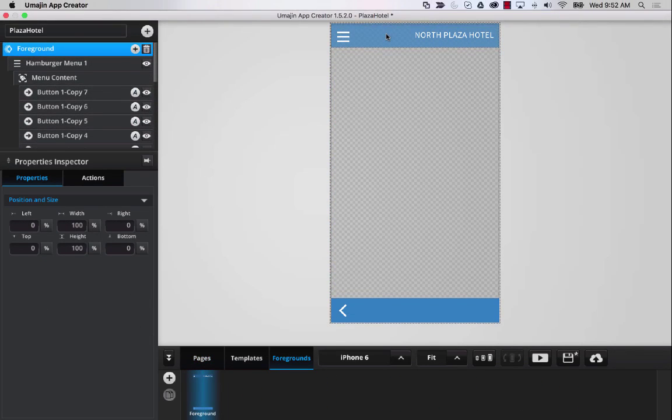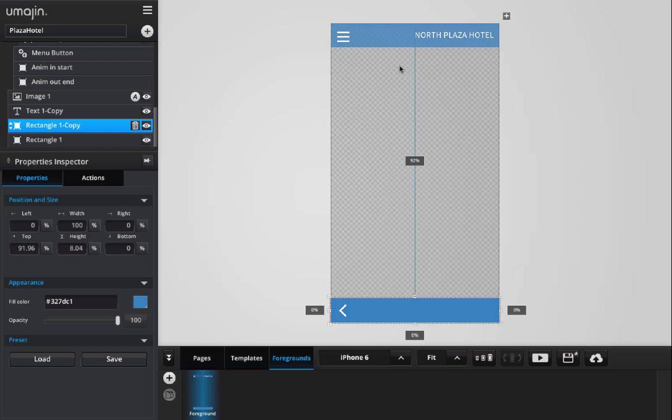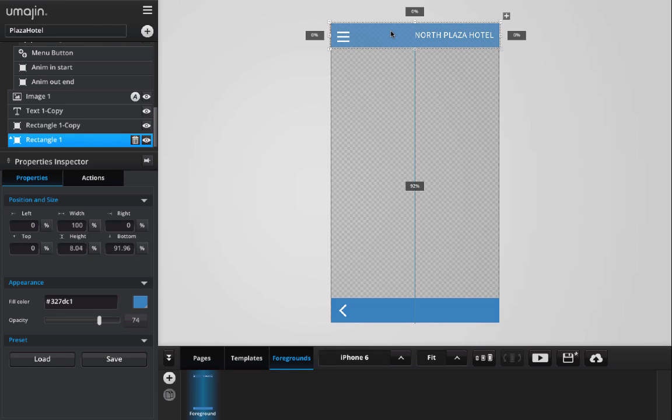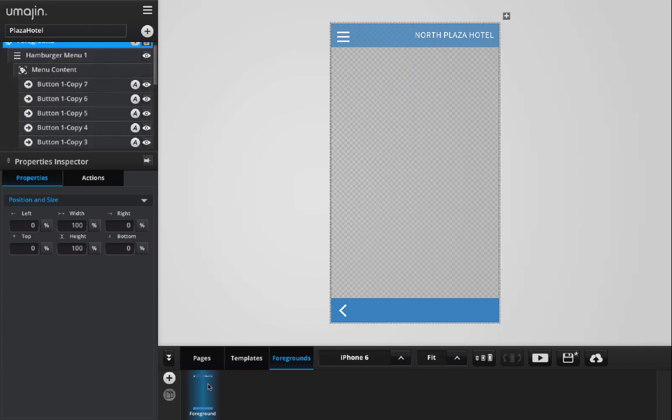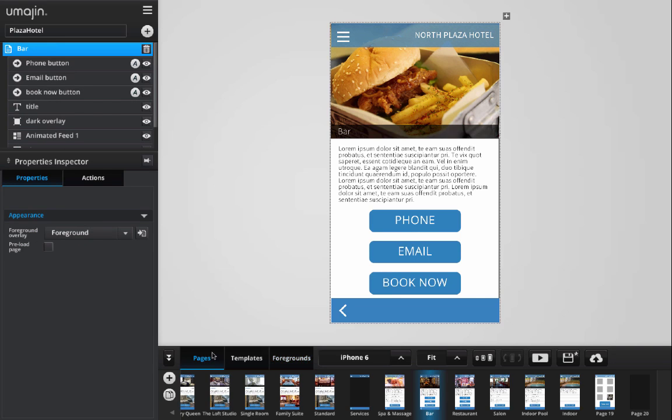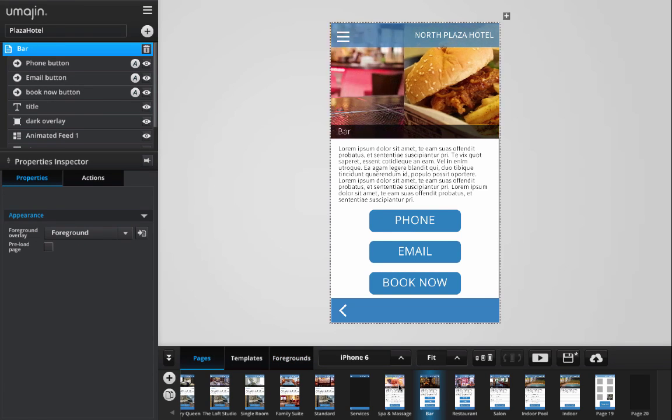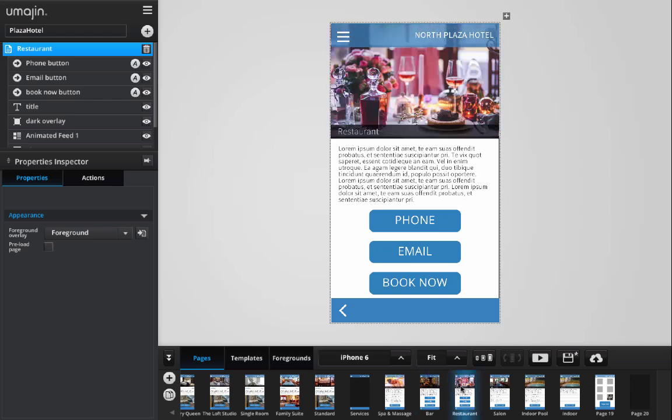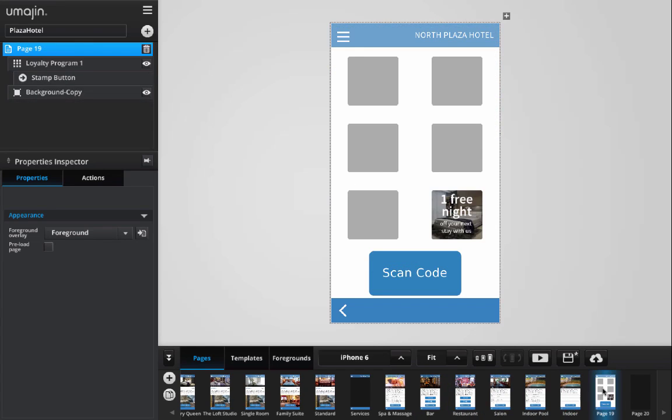That was defined here in these templates. So we can see. And the advantage of this is you don't want to recreate these header and footer elements for every single page. So with foregrounds, you just create it once in here. And then for each page you create, you can specify a foreground and have that automatically be on all of your pages.